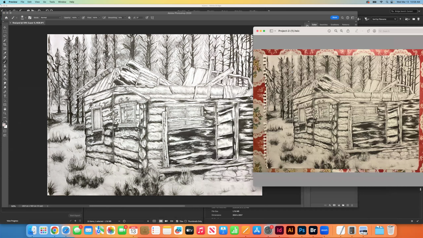This is just a process that I've developed over the years because I have the same issues. I'm always trying to photograph paintings or drawings or any kind of physical work, but I want it to be as accurate as possible. The other thing to keep in mind is that using a tripod is really important.